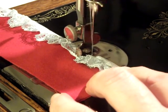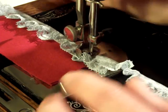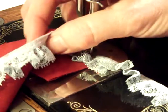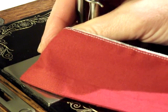So just another inch to go, and the stitching is right at the edge, and on the back you can see how close to the edge it is.